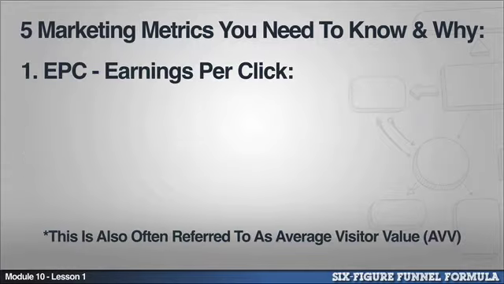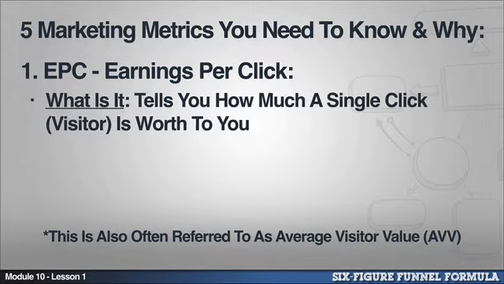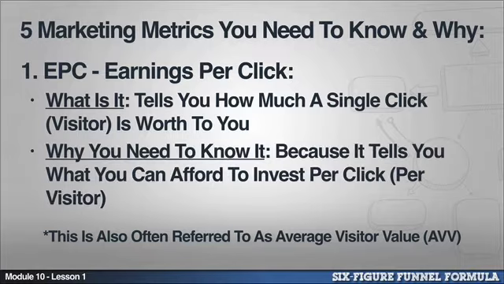The first one is earnings per click. Now, earnings per click tells you how much a single click or a single visitor is worth to you. Now, why do you need to know this? Well, you need to know earnings per click because it tells you what you can afford to invest per click, or what you can afford to invest to generate a visitor, right? You have no way of knowing how much you can afford to spend to generate a click, to generate a visitor, if you don't know what that visitor is worth, right?